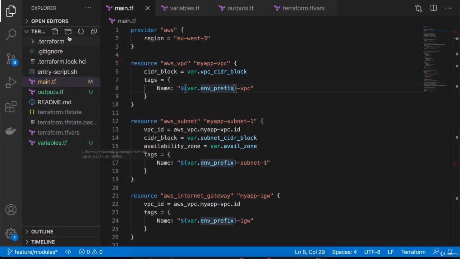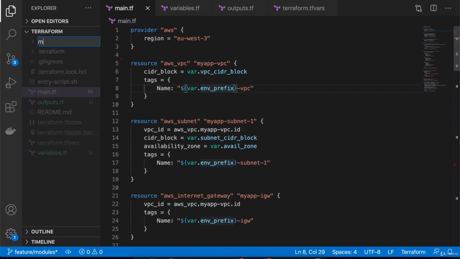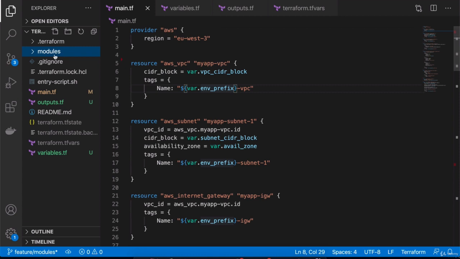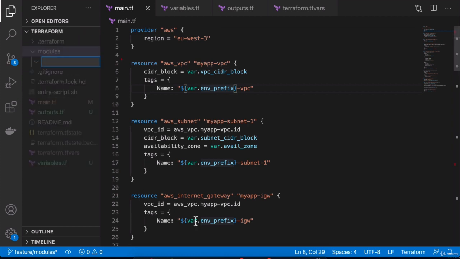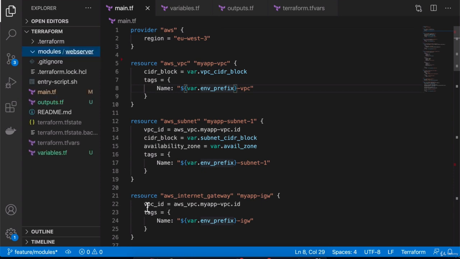So I'm going to create now a folder here called modules. And inside that modules folder, we're going to create folders for the actual modules. So we can have, for example, the web server configuration. Let's call it web server module.